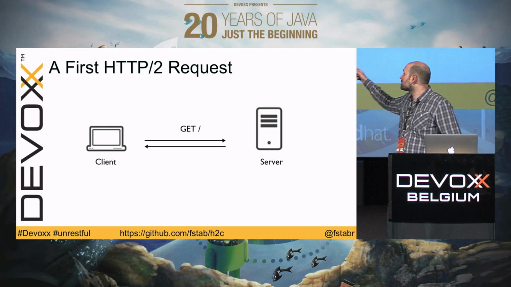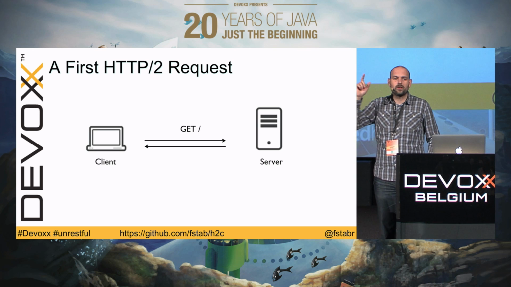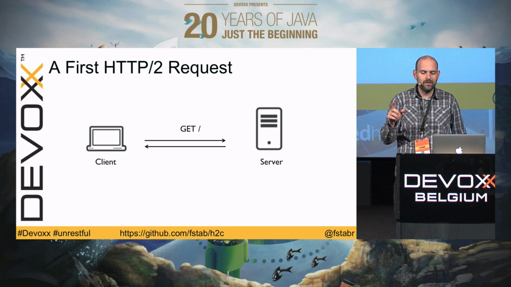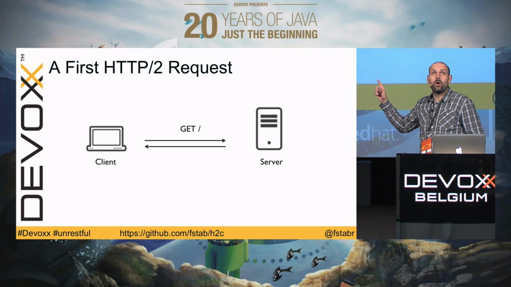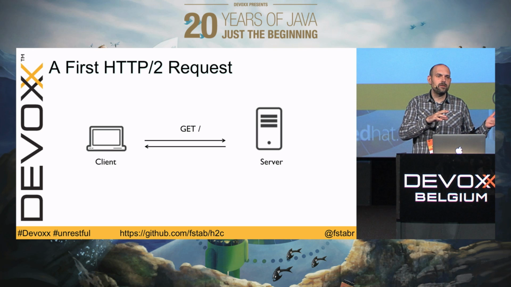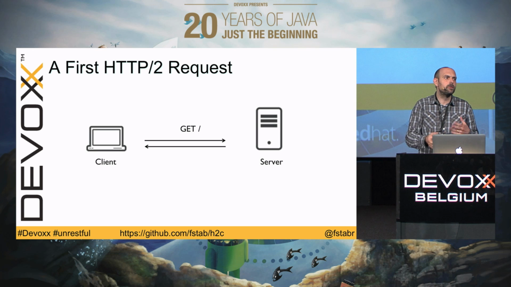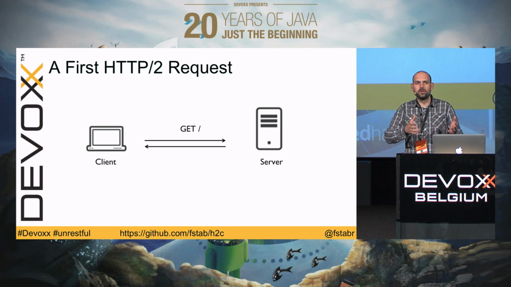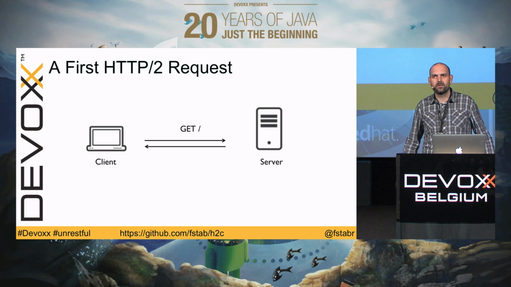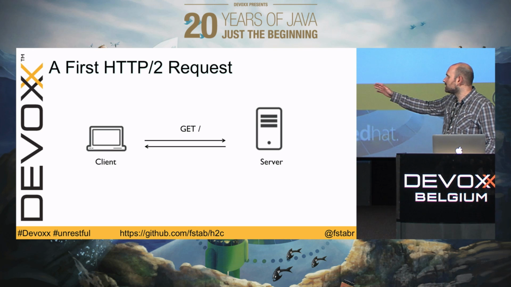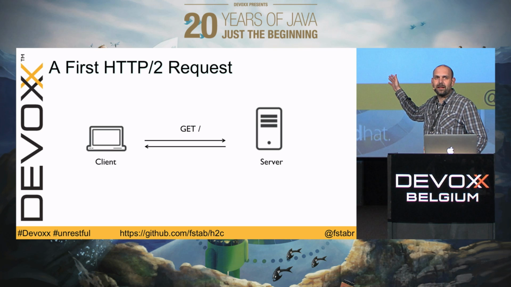I will quickly show a demo, but first there's one more thing I need to tell you in advance. It is that HTTP2 only works with SSL connections. This is kind of not 100% true because the standard also allows some clear text connections, but they are supposed to be more for debugging, and some of the major browsers don't support it because they want you to use HTTPS with HTTP2. And also, if you use clear text HTTP2, you will have trouble with proxies and firewalls and whatever. So whenever you use HTTP2, you use it via SSL.